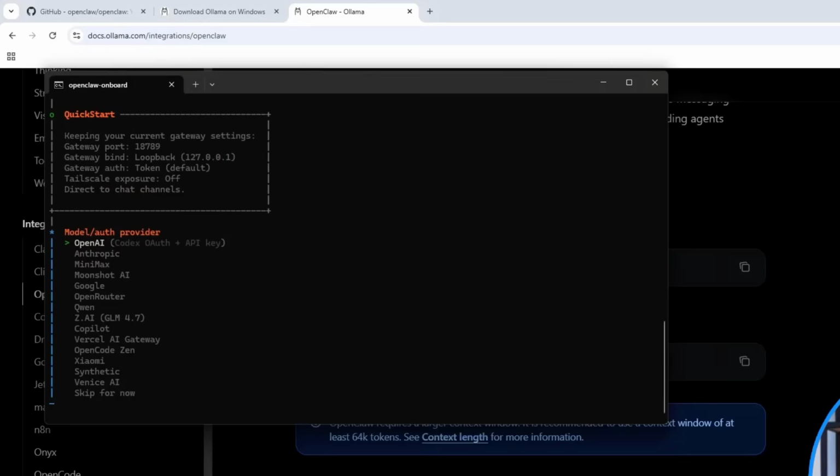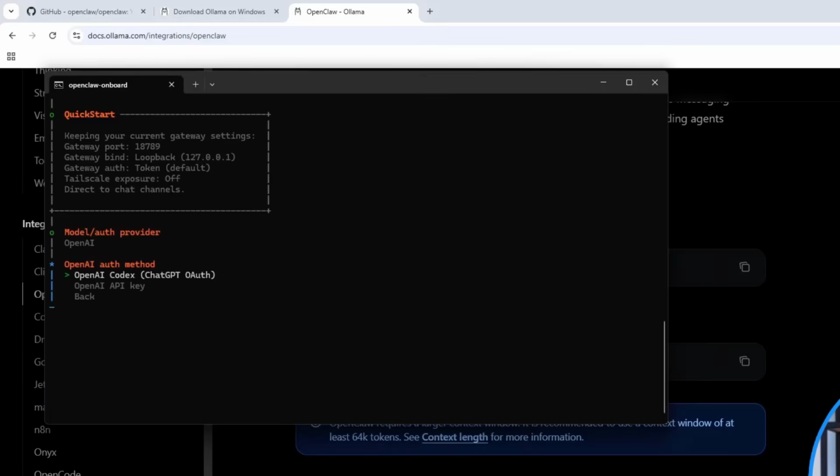When you click update values, it will show you the options to choose the LLM again. If you want to choose the LLM from OpenAI, then select this. If you want to choose the LLM from Anthropic, you will select this. Like this, you can pick any company and pick the LLM from that company. Right now, let's say we want to work with an OpenAI LLM. So enter. It will ask you for the OpenAI API key. In order to use an OpenAI LLM, you need to have an OpenAI API key. So select OpenAI API key and then click enter.